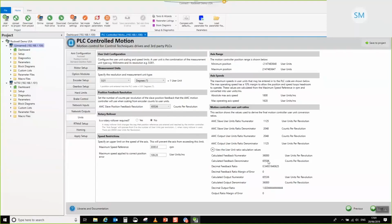We're not seeing it in this instance because we've got an integer value over another integer value, and what you'll find is that there'll be some common denominator between this value that converts down to these. It'll probably, I don't know, divide by 16 or 32 or something like that. But just to note that, we've done a lot of work in the background to make sure that regardless of the number of units that you've got in a rev, it will always convert it back to the most effective integer ratio to give you the best positioning accuracy for your particular system.